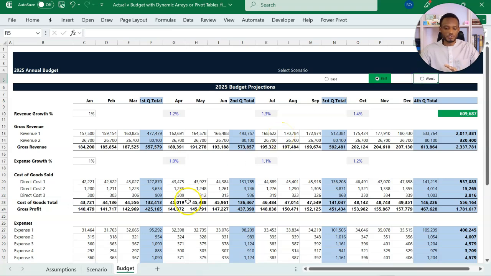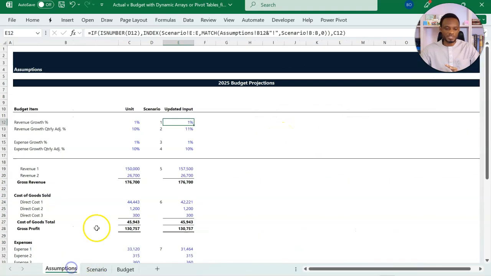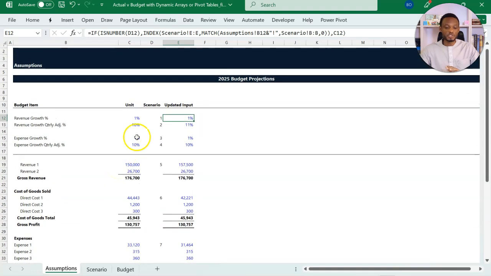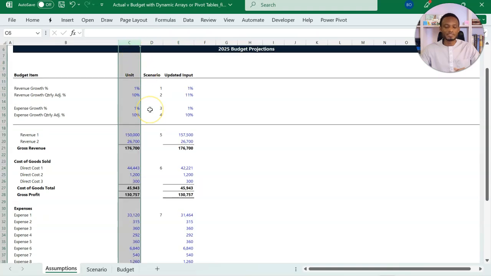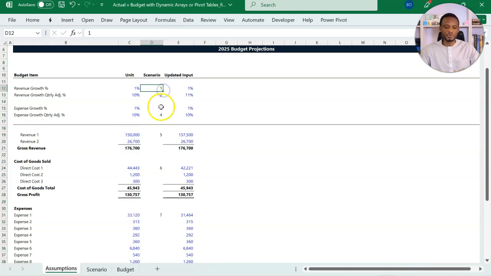Now, there's the final output. We start off with assumptions. Okay, so as usual, these assumptions can be a bit more granular. So we have this as our base assumptions. Then the lines that we think our model will be most sensitive to, example, revenue growth, revenue lines and expense lines, we can mark these with index numbers.